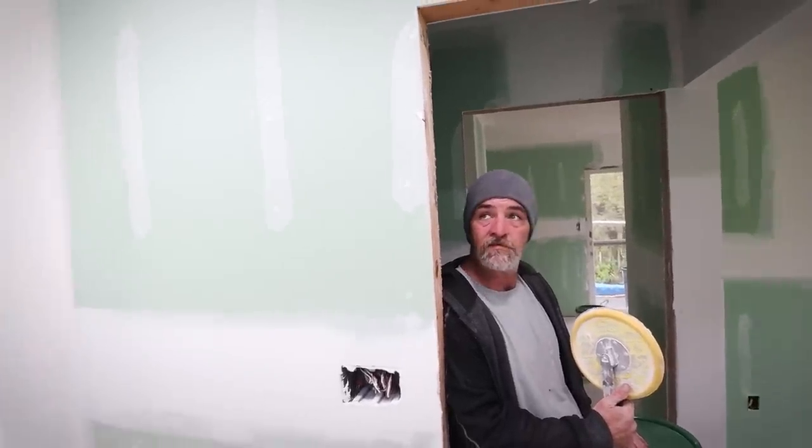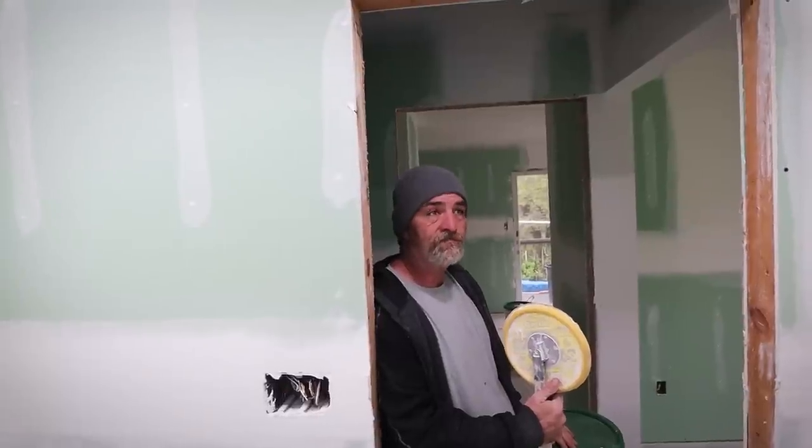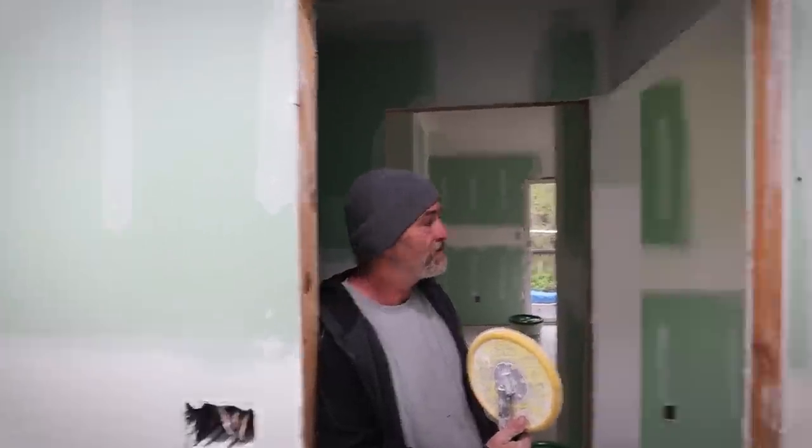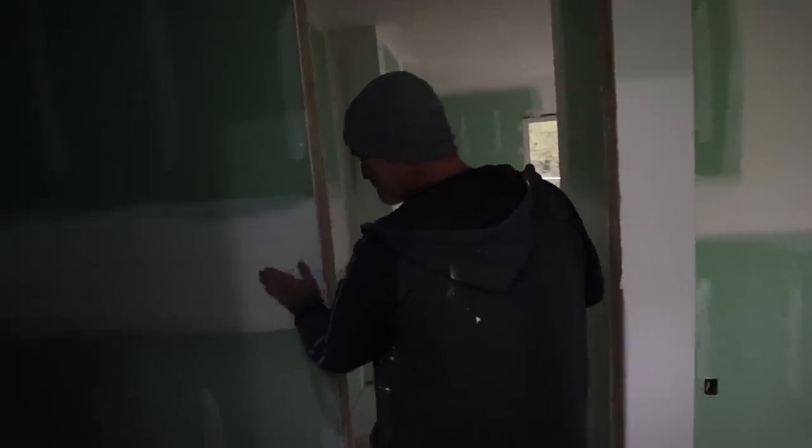I see. So you sand it once, then finish coat, then you have to sand it again? Yeah. Okay. Final sand up. Got it. Cool. Right on. All right, I'll let you get back to work. Moving right along.